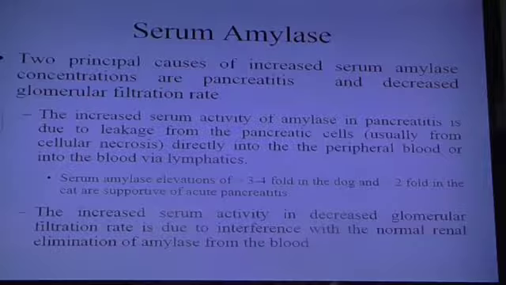Okay. Also, though, what did we say about how you get rid of amylase and lipase from the blood? Where does it go? It goes out through the kidney. Remember, most enzymes undergo half-life degradation, as we said. The liver and kidney excrete the products. Amylase and lipase do not undergo degradation. They are excreted intact by the kidney. So what if the kidney's messed up? What's going to happen to those levels in the blood? They're going to elevate. Usually not to the degree that we see with pancreatitis, but it can elevate and confuse us. Okay?